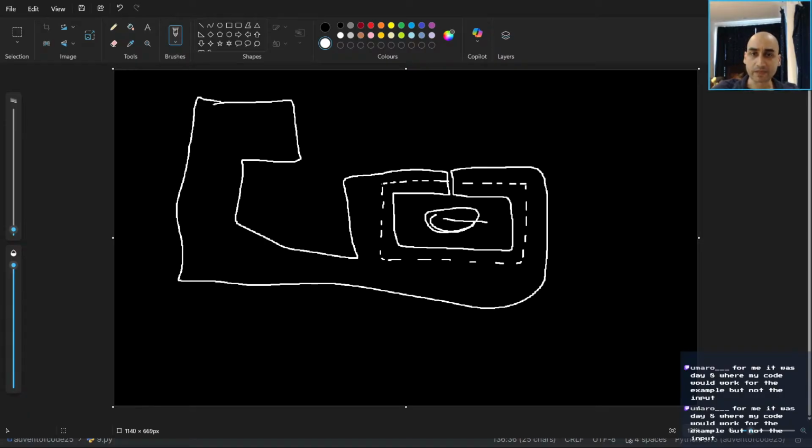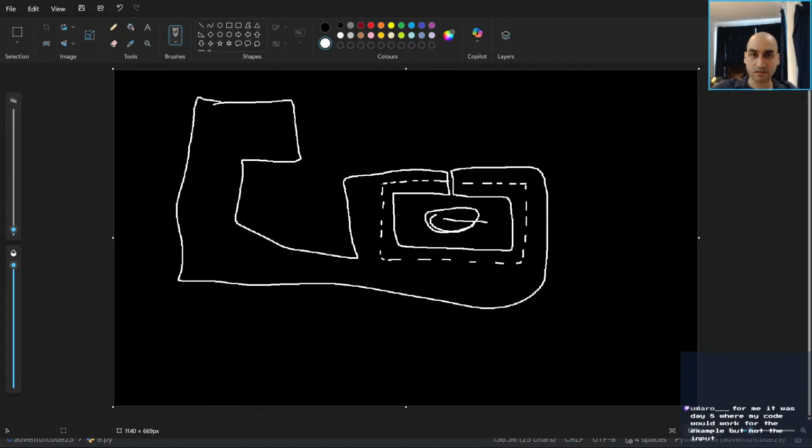Like I've just drawn something which is a loop. It doesn't technically self-intersect. It's actually non-self-intersecting. That space, is that inside the loop or outside the loop? It's outside the loop, I would think, but then they haven't really defined it.